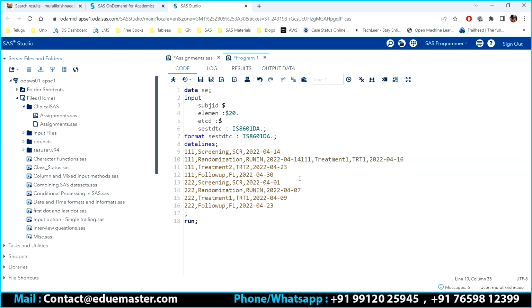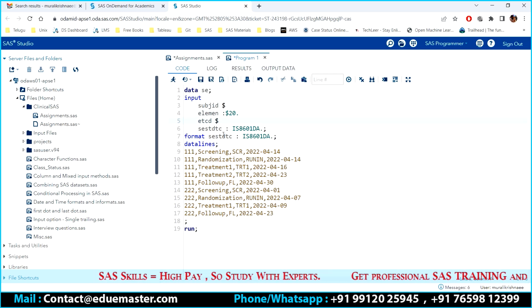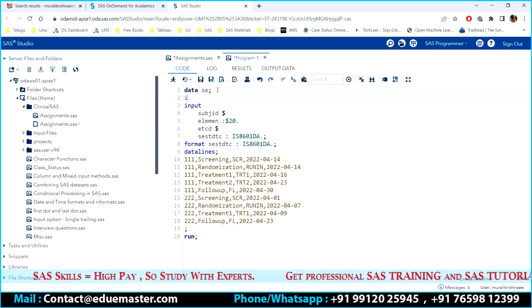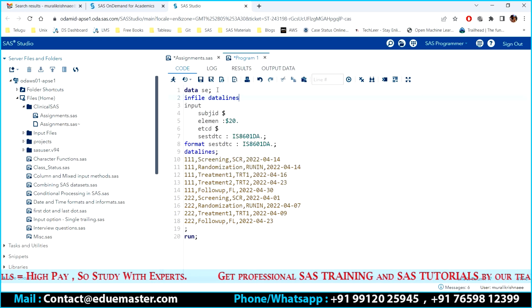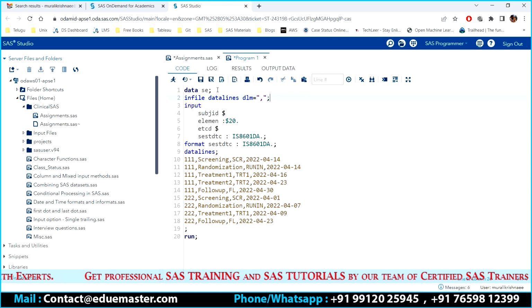And another thing, maybe you can also have some spaces at the end. That also we need to take care of. See, here also space is there. Space, space, no space. Now I just change this particular one to the delimiter as comma, in file data lines DLM equal to comma.